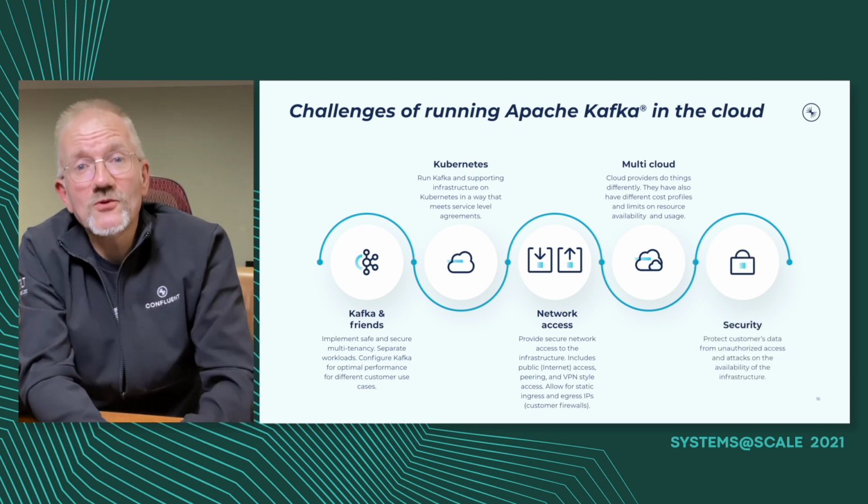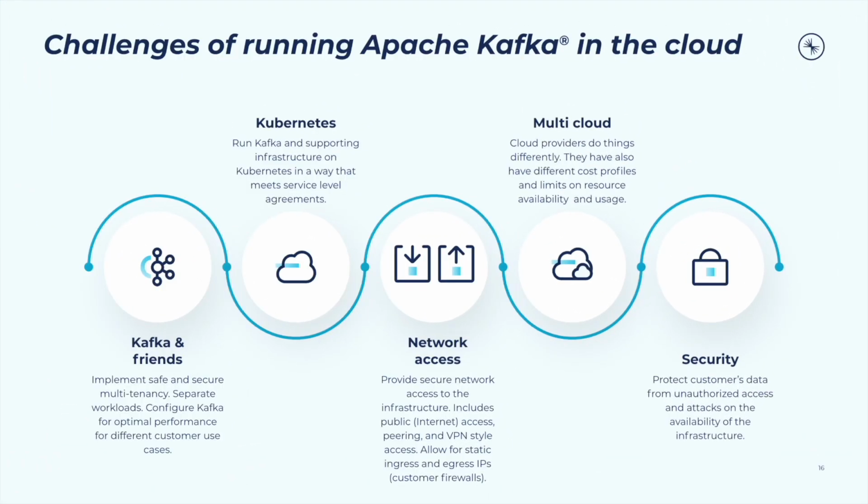And last but not least, obviously, security is always something to worry about. The internet is full of bad people that we need to protect our customers' data from, and that you need to protect your data from. Security nowadays, if you want my personal opinion, and I'm not a security expert, is an all-out arms race between the hackers and the good guys. Keeping up with what's going on in the attack world and how to defend yourself is a challenge that everyone on the internet has to deal with. And so, if you run Apache Kafka in the cloud, that's something that you will have to deal with.